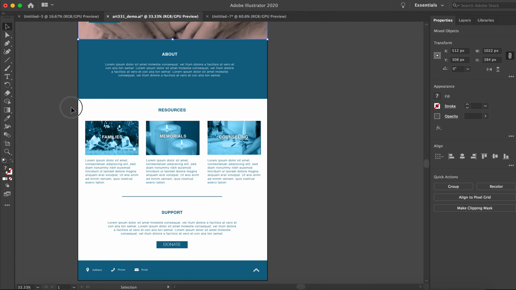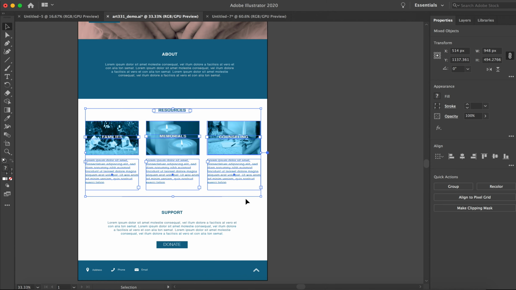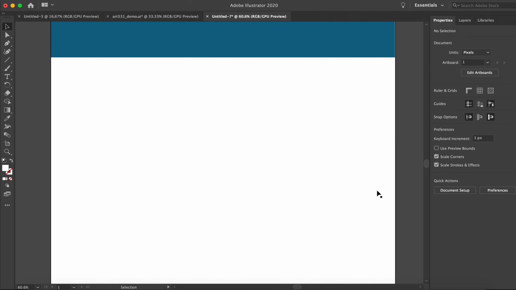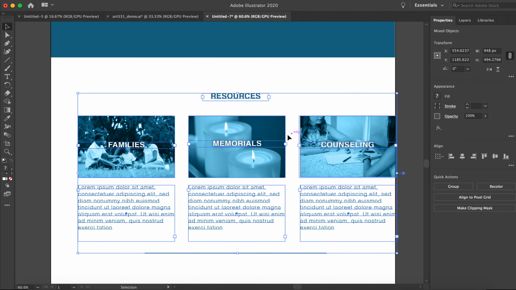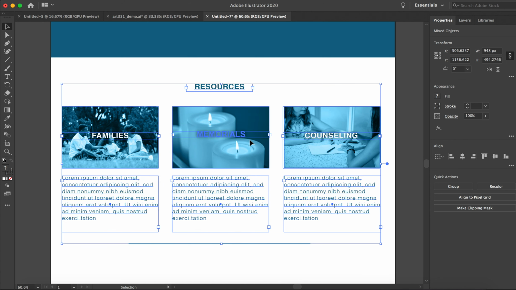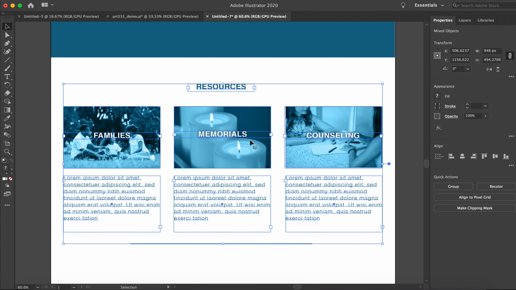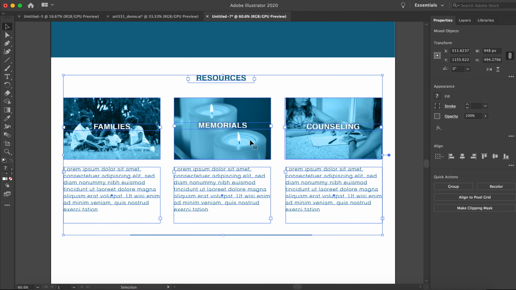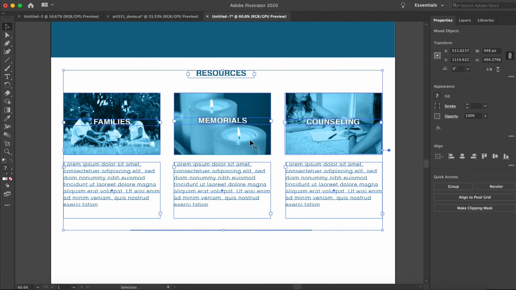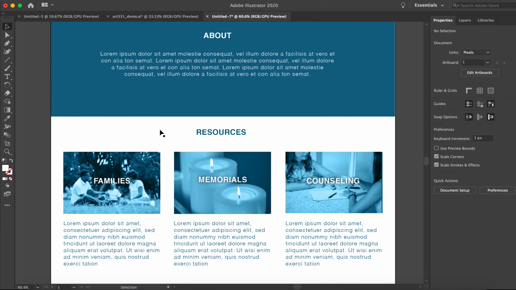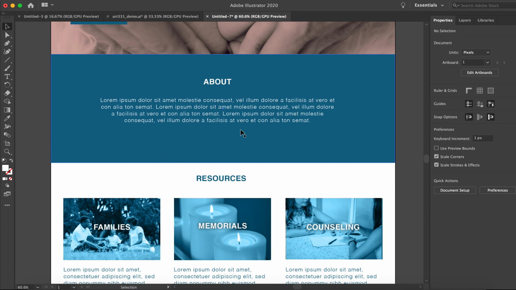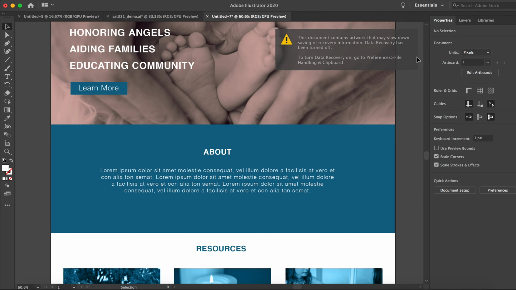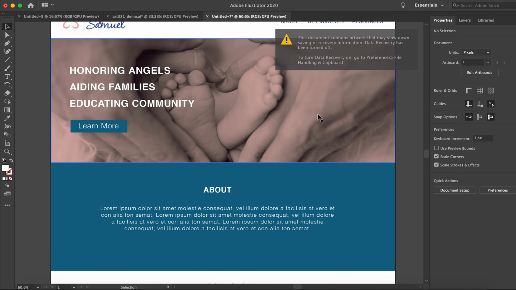I'm going to bring this section over. And one thing you want to be conscious of is you'll notice that a lot of these sections are viewed in larger rectangles.